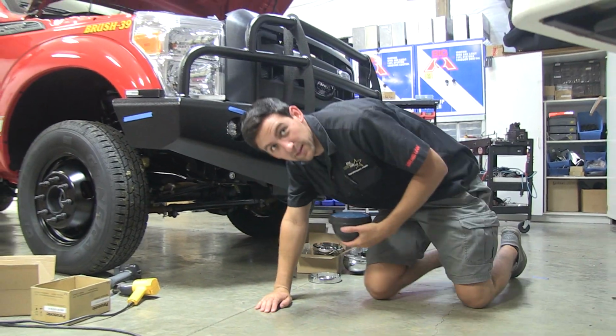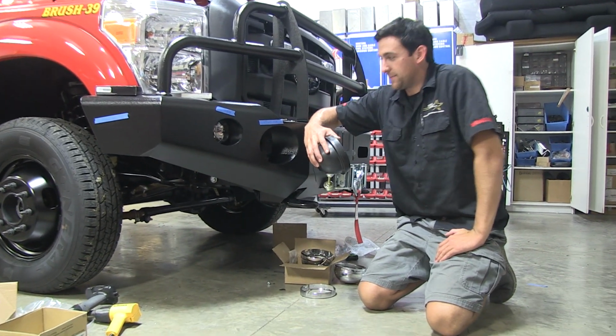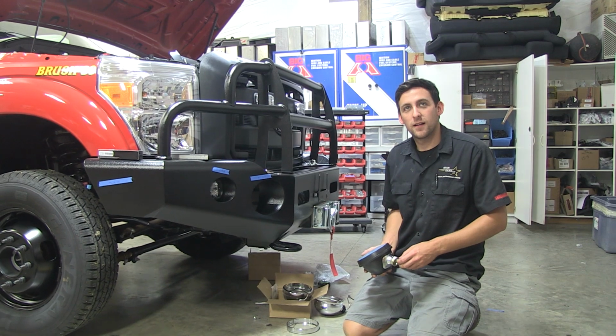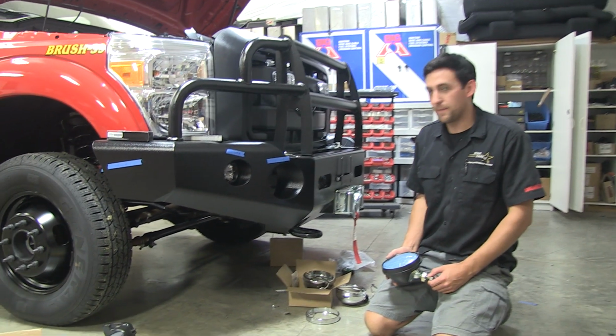Hey, Devin. Hey. Working on the front push bumper. Yeah. Yep. Getting some lights mounted up in there. All right. Just kind of placing things out. I know that Chris was over here earlier working on some of the layout with you guys. So that's kind of Yeah. Good. So let's see what you've done so far.